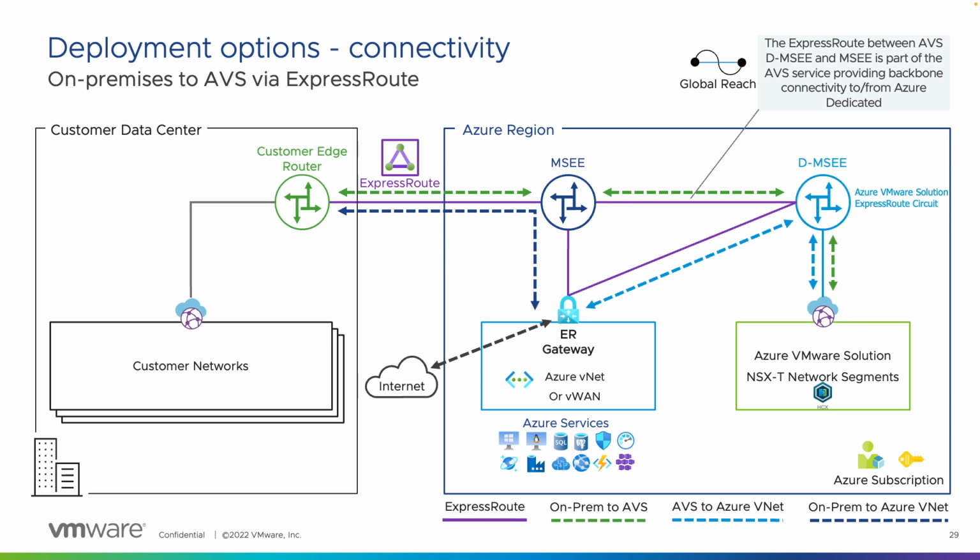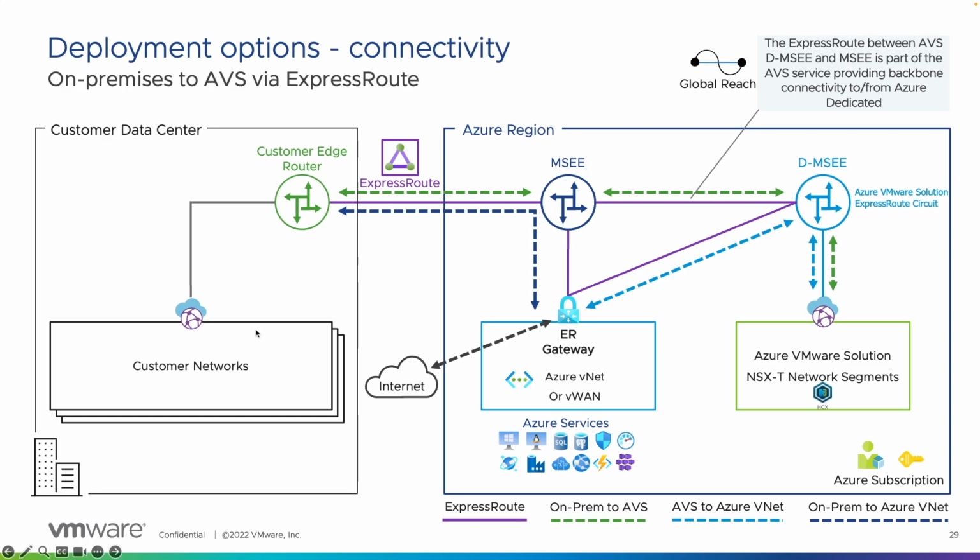Data flows following the dashed lines. So you can see we can go from AVS back to on-prem, there's a connection there. We can go from AVS back to our Azure VNet or vWAN hub, there's a connection there. And then we also have a connection out to the internet. One last thing I want to add is that AVS does not sit within a VNet construct. It uses ExpressRoute, which is included in the service. Now, there are other ways to set up internet access, and what you're seeing on the screen is one of them, and I'll probably make a future video expanding on some of the other options as well.